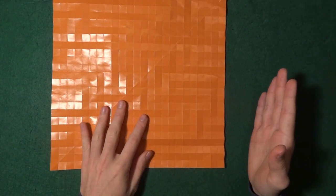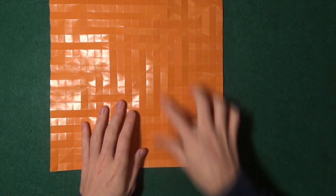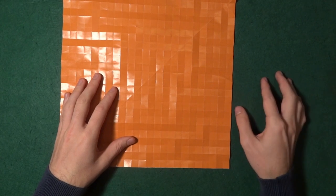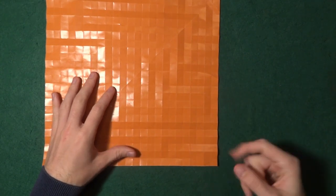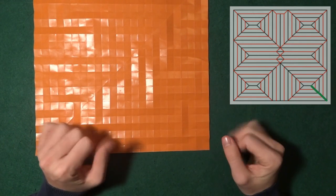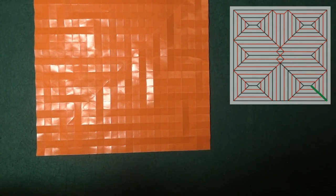What I'm gonna do is just collapse this part here for pre-crease first, and then this line. So I don't have the crease pattern here, but I'll have, like I said, an image showing what lines I'm talking about. So let's start here with this line here. So I can actually zoom a little bit.